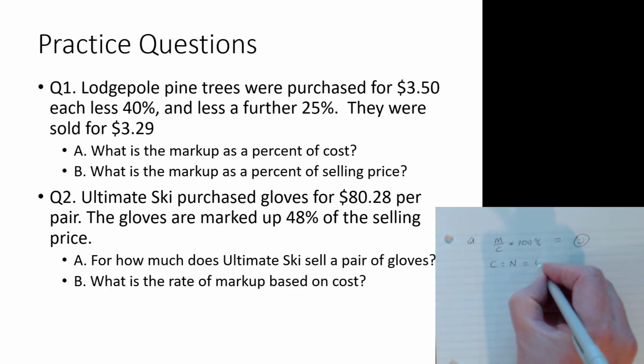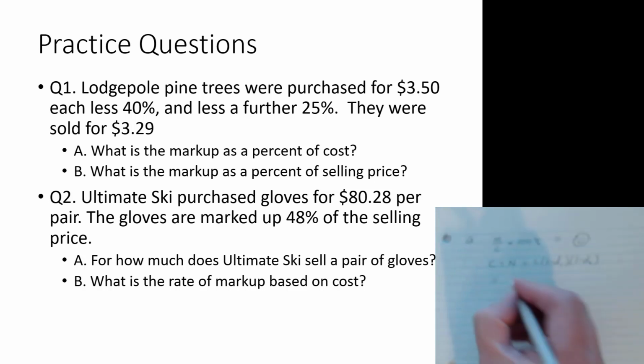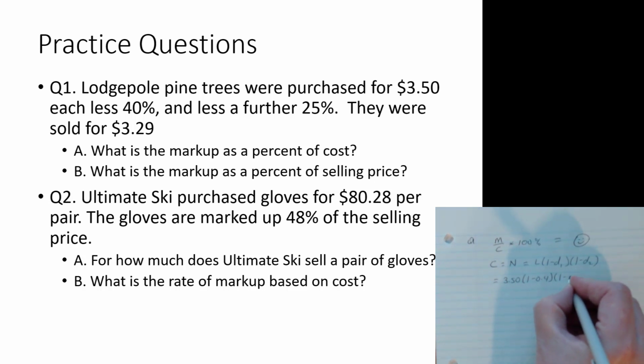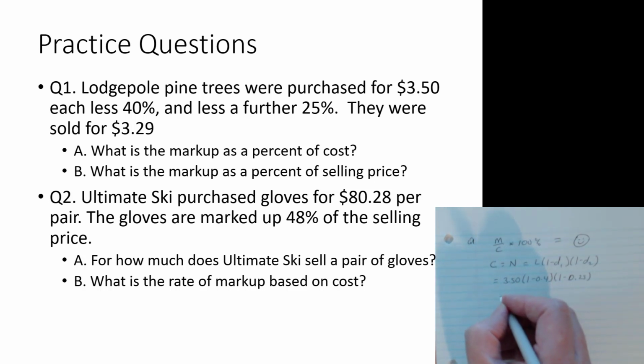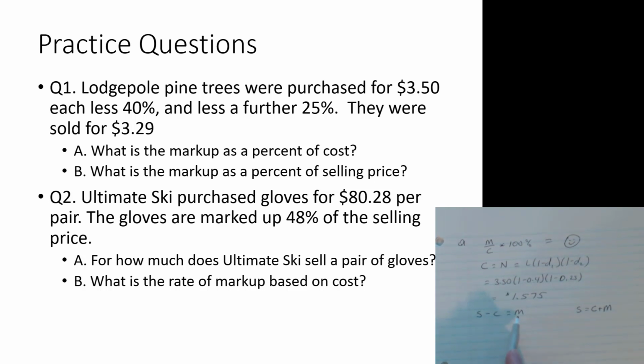And we had a nice little formula for that, and that was the list price. And then, of course, in this case, we have 2 discounts that we're going to apply. So here, what was that net price? Well, it was $3.50, sold with a couple of discounts. The first one, 1 minus 0.4. The second one, 1 minus 0.25. And we work through that math, and we get $1.58, but I'll call it 1.575. Okay, so I got my cost. I remember from early on that if I take the selling price and I minus the cost, I get the markup. Remember, selling price equals cost plus M. Right? And I just rearranged that a little bit to get what the markup is.